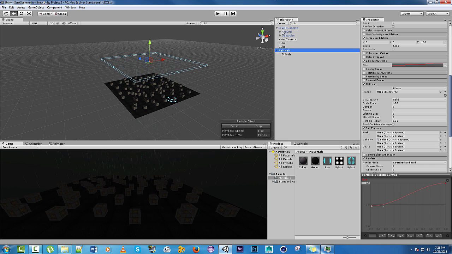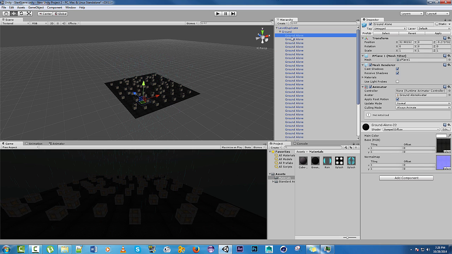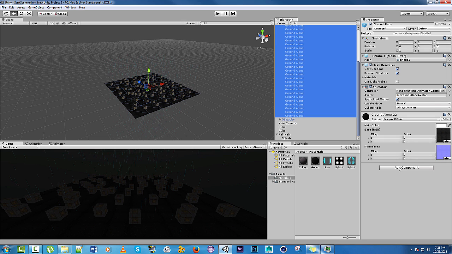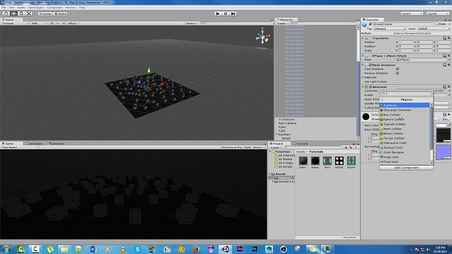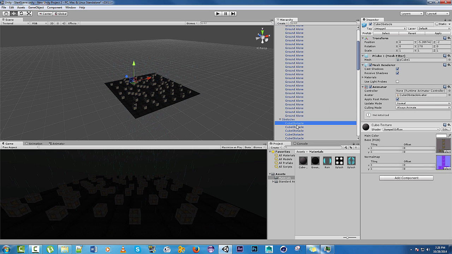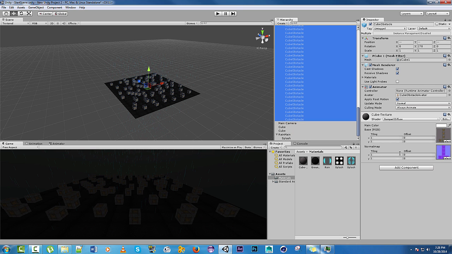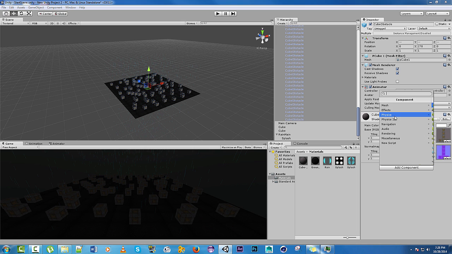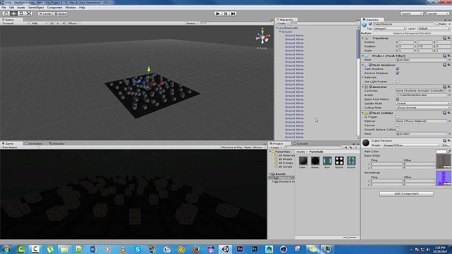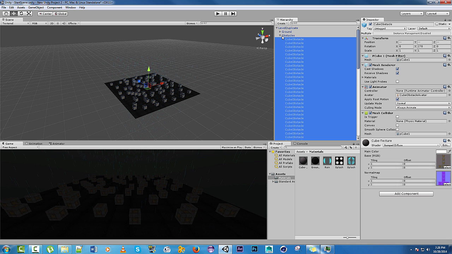So what we need to do is make sure that all of our stuff here is something that can be enacted upon. So we'll add mesh collider to everything. And add component mesh collider. So now all of these have mesh colliders, which clearly Unity knows about.